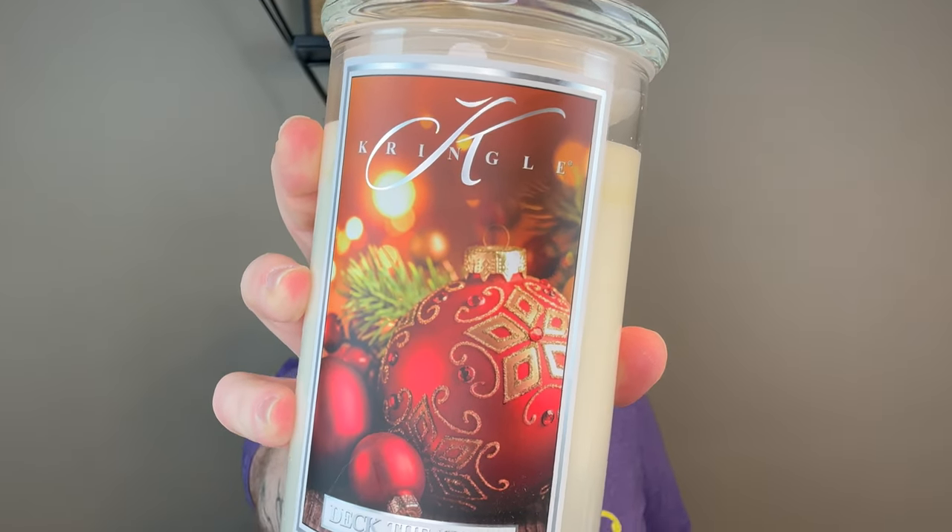Now this one I had last year, and I thought it displayed beautifully with my ornaments — this is Deck the Halls. I love Deck the Halls. This is such a fun label with that bright red ornament and the Christmas lights faded out in the background. The notes are: Deck the Halls this season with the warm and comforting aromas of cinnamon stick melded with creamy tonka bean, tangy and spicy cloves, sugar almonds, and smooth amber. This is a spicy scent — it's spicy with that cinnamon, but you do get the sugar almond in the background. It's real different. I really enjoy it and I'm instantly brought back to moving in here last year because I burned this in this apartment last year. For someone who doesn't love red hot cinnamon fragrances, burning this during the holidays is so nice with the added sugared almond note.